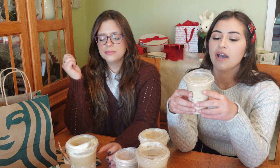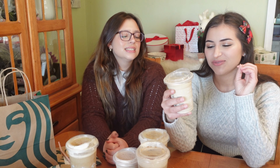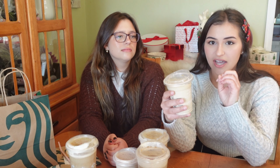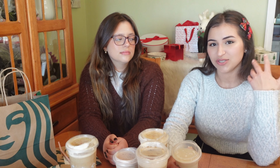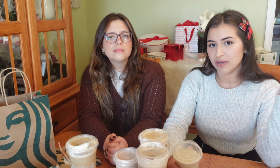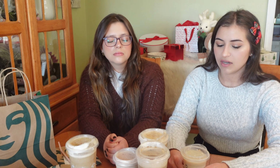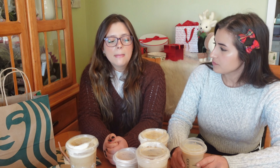So next we're going to try, I'm trying to read the abbreviations, the iced gingerbread oat milk chai. I'm a fraud again because I didn't just order it as is. I ordered it with regular milk and only one pump of chai because I just knew I wasn't going to like it if it had oat milk or too much chai. I liked the pumpkin chai that they have for the fall drinks. It was good, but it was just a little bit sweet. But we'll see if I like it. To be honest, I think I'm going to prefer the gingerbread flavor over the pumpkin. So we'll see.